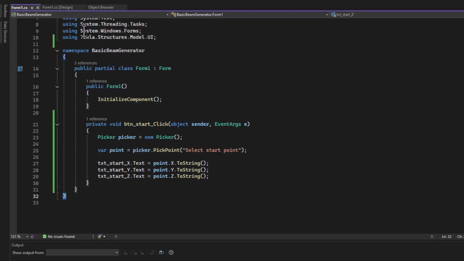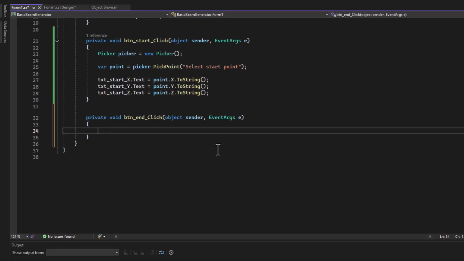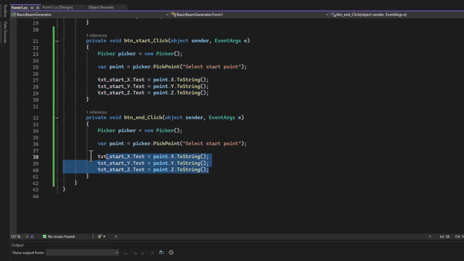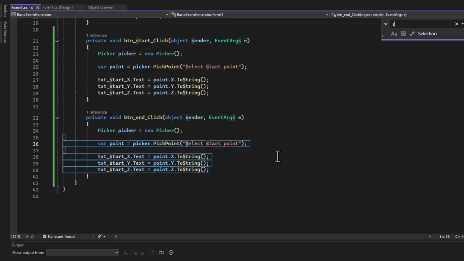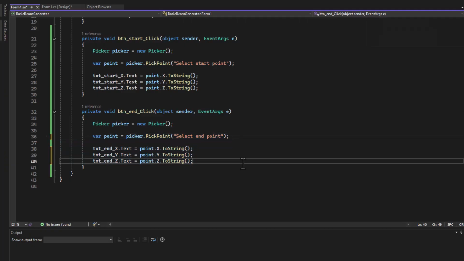And next, let's have the end picker. Just copy here, and then you select all, Ctrl and F, type start in here, and then click here to replace, and I want to replace into the end. So it will replace all the start into end, and click here, and yeah, done. So it's easier for me to code this.